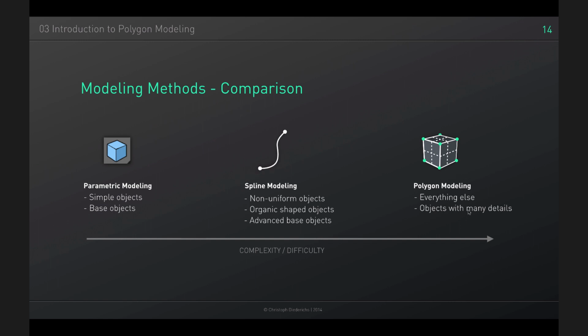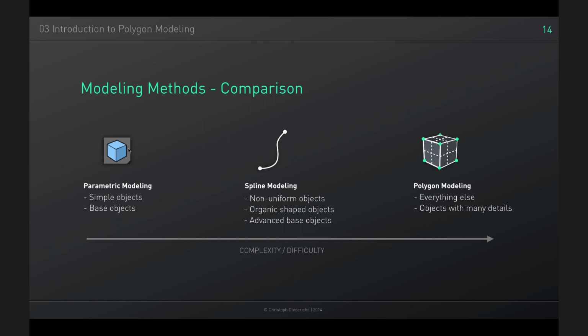And today we want to go even one step further and have a look into the polygon modeling, where we can actually build whatever we want and are not restricted to anything actually. However, what you have to keep in mind is, as I have illustrated on this slide, the complexity of it is increasing. So when you use the parametric modeling, it's actually quite simple.